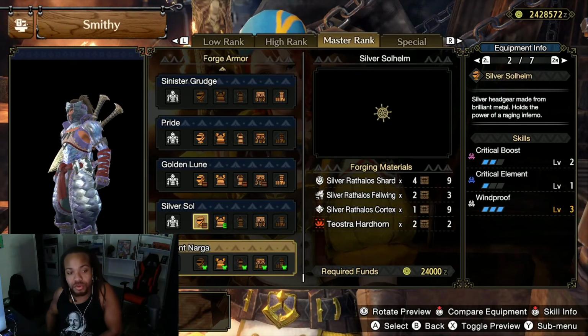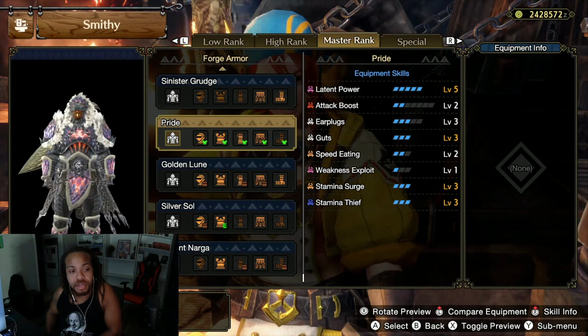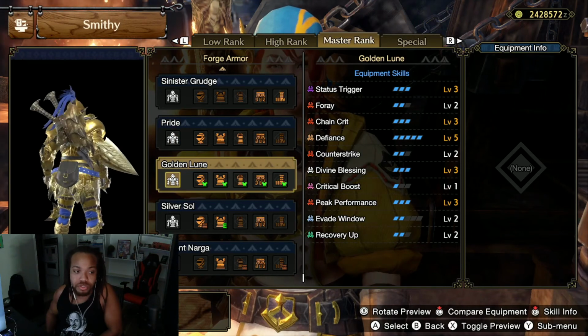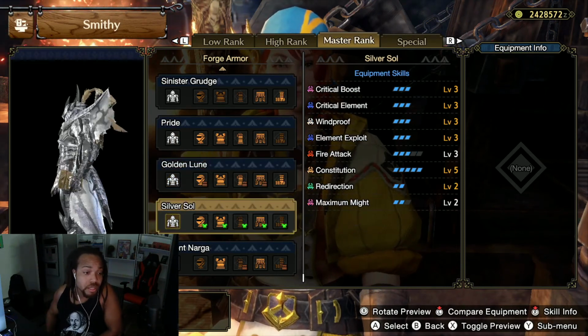So yeah, those are the 4 armor sets brought to us in the patch 11 update. That's all the skills. So yeah, let me know what you think about the armors. Are you using any of these?